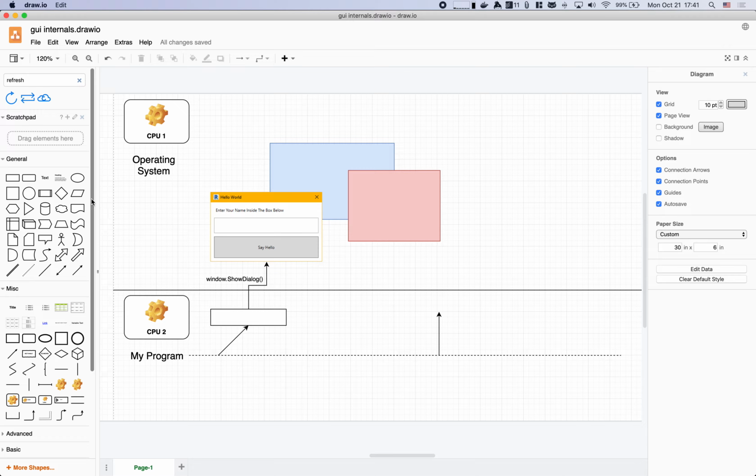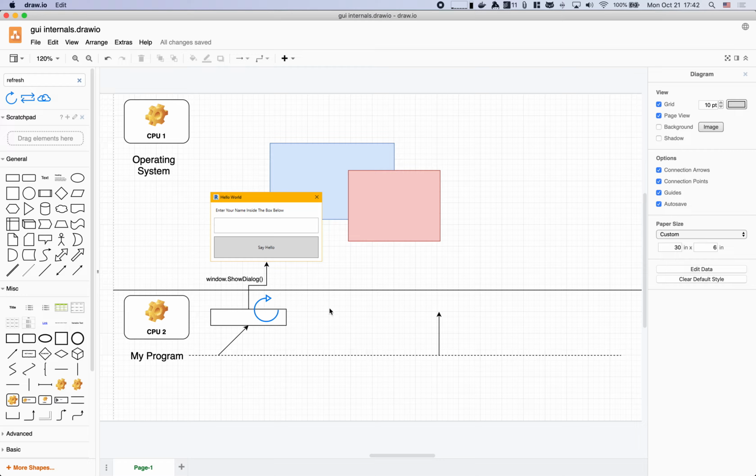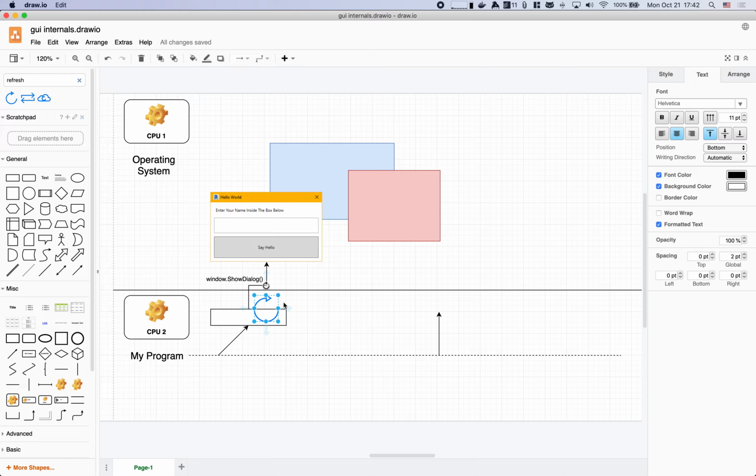Now, our program will go through this code behind provided by the operating system frameworks, the .NET framework, and will go into a loop called the event loop. It's not looping all the time and it's not using CPU resources. It's waiting for events to come from the operating system, very similar to what happened with the CLI application.